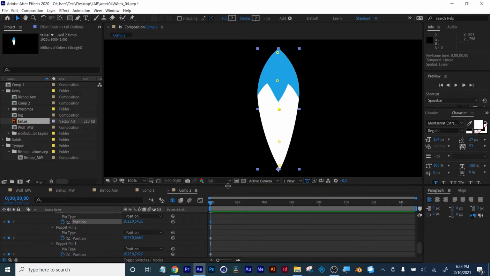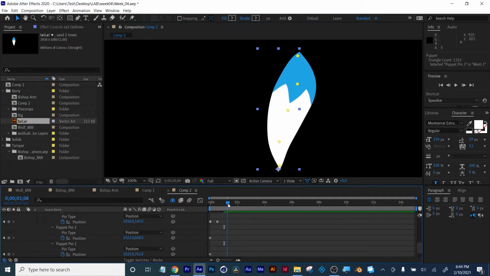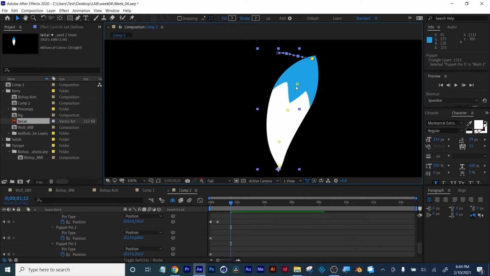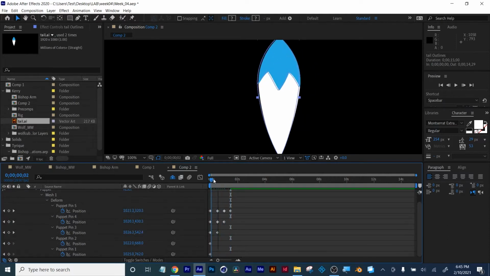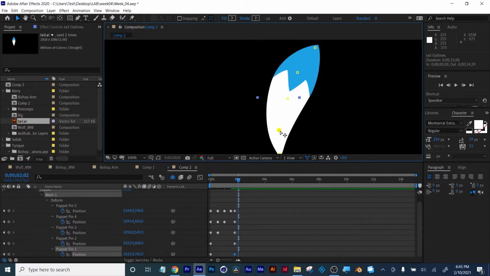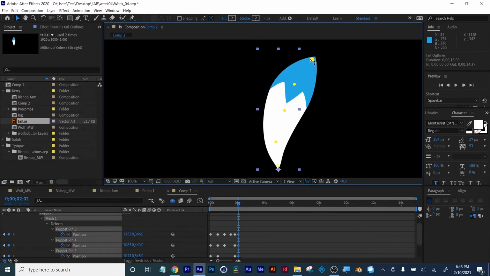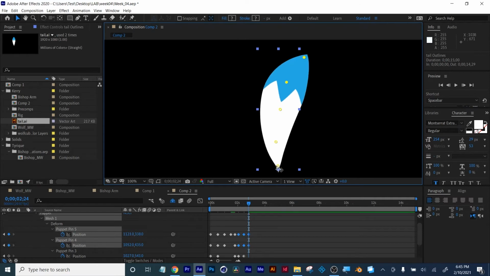Okay, there's my pins. Let's move forward a little bit and select the top 3. 2. Forward a little bit. Select the top 1. So what we've got is an arc happening, because like I said, here's the motion, and the further out you get from it, that's going to change how your animation will be to get that follow through and overlapping motions. I do this, and then start bringing it back. I've got that bottom one selected. A little, move forward a little bit more, deselect that, come back a little more, move forward, go up one more, go back, go forward.